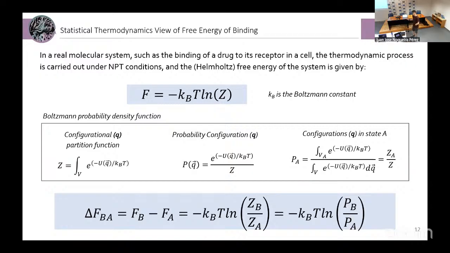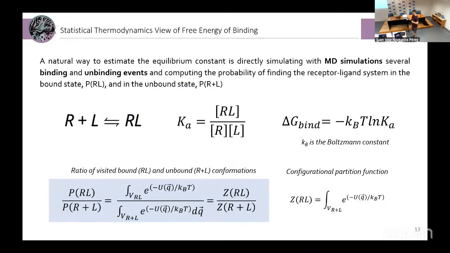No, this is simple. We need to basically count the number of times that we are here and the number of times that we are here. Now let's think in molecular dynamic simulations. Do you agree that in molecular dynamic simulations, we can simulate the binding of a molecule and the unbinding of a molecule?